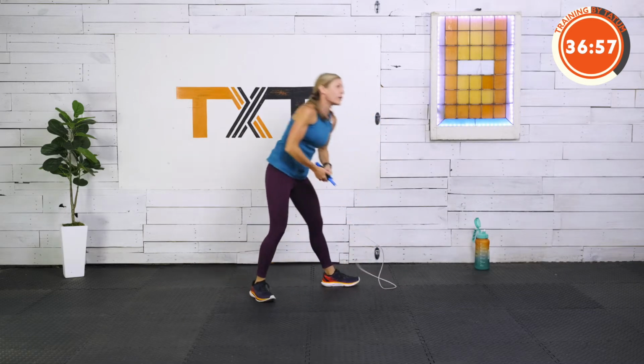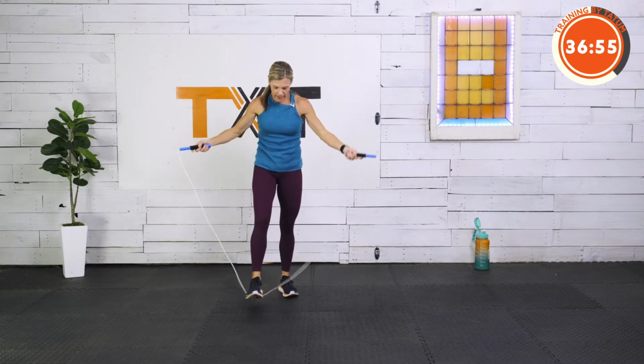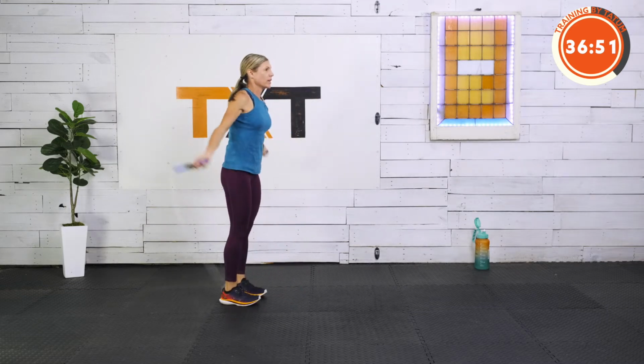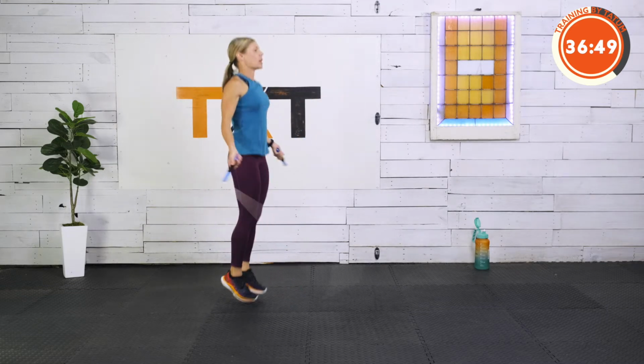Back to jump rope team. 2 minutes. Here's an idea. 30 on, 30 off. Watch the clock in the corner.